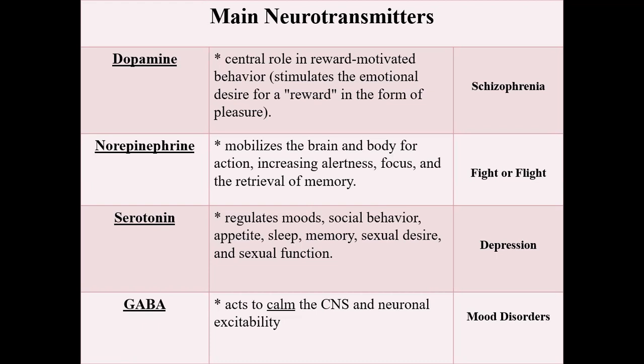Serotonin is the third neurotransmitter. Serotonin helps regulate our mood, so this will be in medications for both antidepressants and anti-anxiety drugs. When our serotonin levels are off, our anxiety or depression can increase or decrease. It's in play with social behavior, so when we socialize with somebody else, our serotonin levels increase.